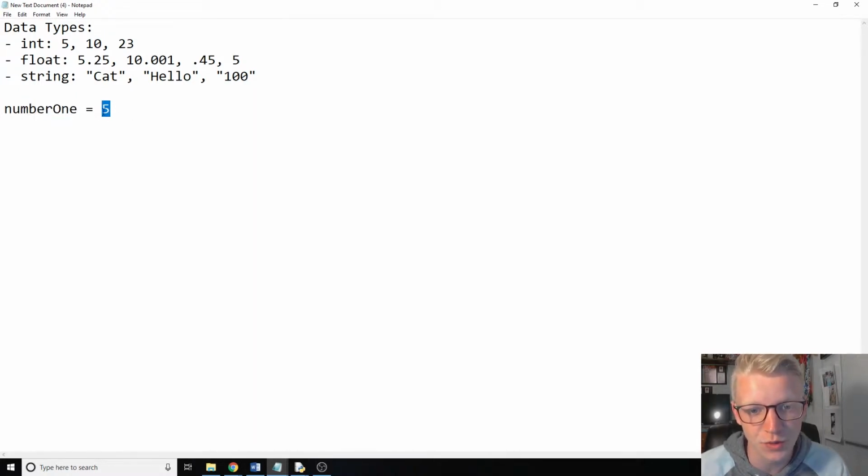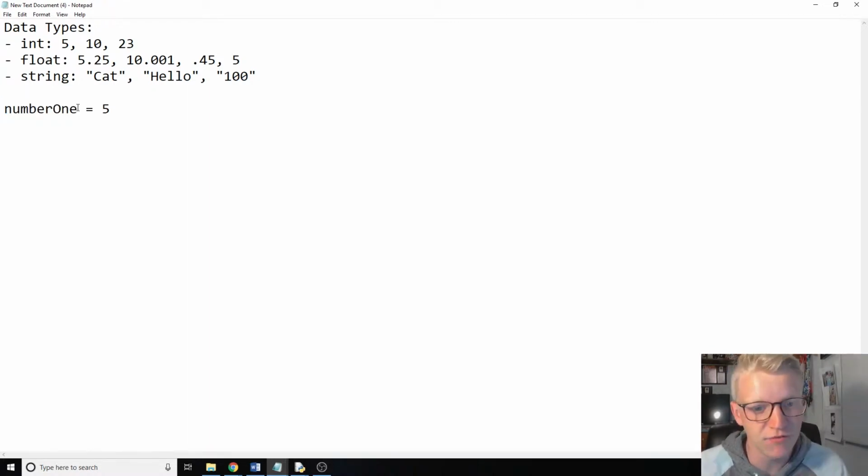So when you use this number1 identifier later on in your program, your computer goes to that number1, sees that it has been assigned a data value, and then goes and finds where number1 is located in RAM, what location it's located in, and pulls that value out of RAM. So that's what this assignment operator, that equal sign, is doing. It's actually putting this value inside this identifier, this variable, and putting that in your memory, in your computer.